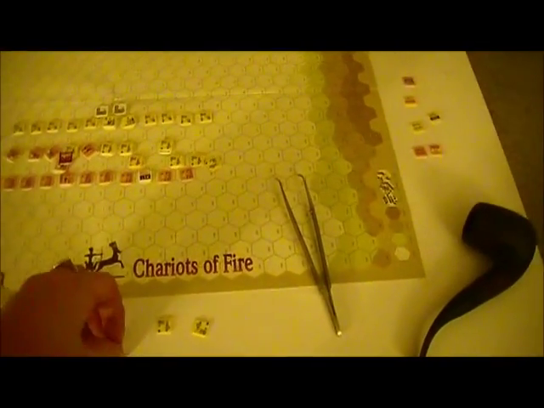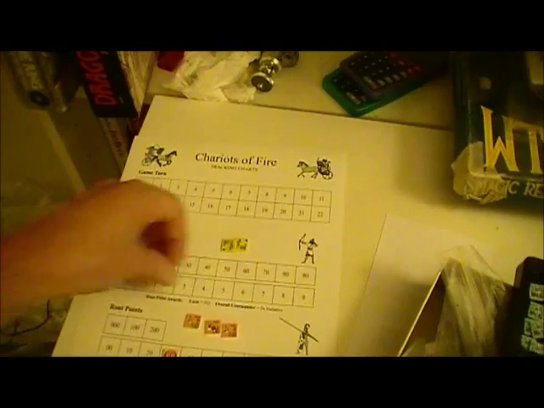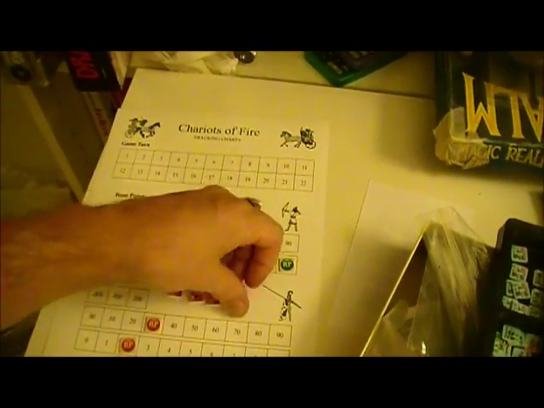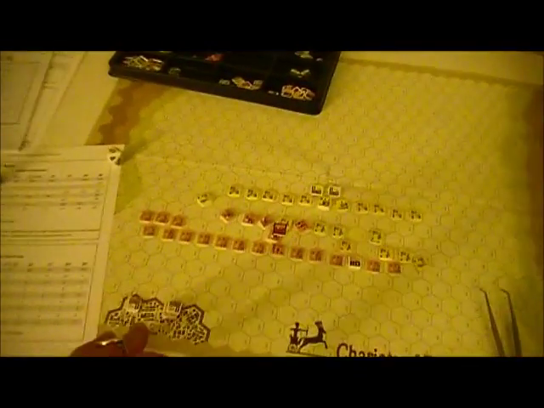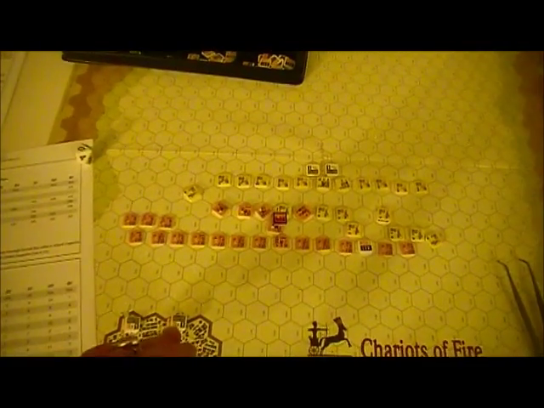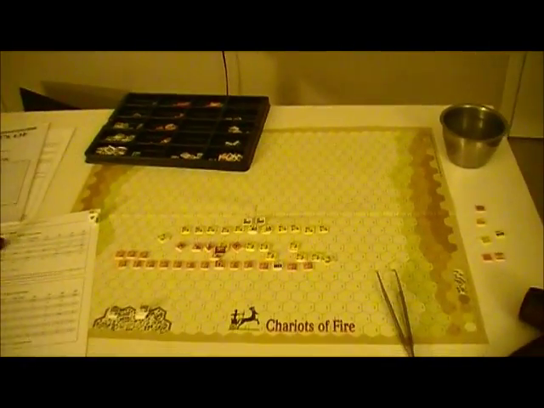Anyway, loss-wise, let's see what our points are. This, I think, is the end of the turn. We're at 29 for these and 4 more for these, which puts them at 28. It's a very close battle at this point. More routed Canaanites than there are Egyptians. The cup's empty, which means we'll be hitting a new turn.